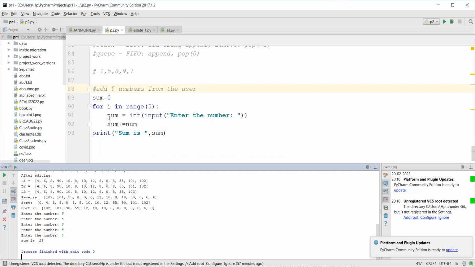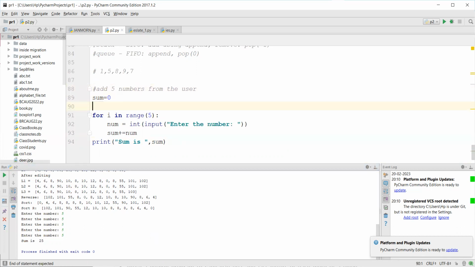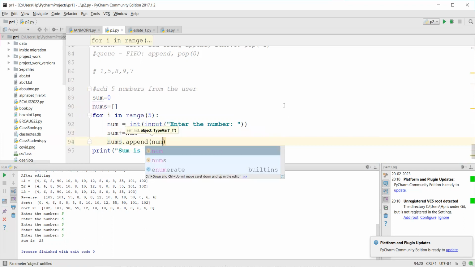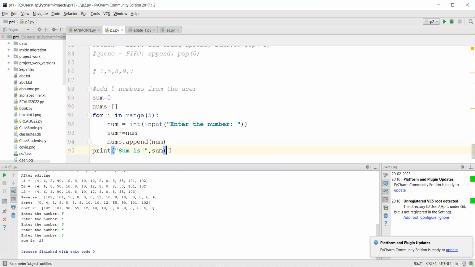Because num keeps on overwriting. If I print num, you'll get the last element. So in this case, we can create something like nums, numbers equal to list, and then you can say here or after sum, nums dot append num. Now you have all the values here.